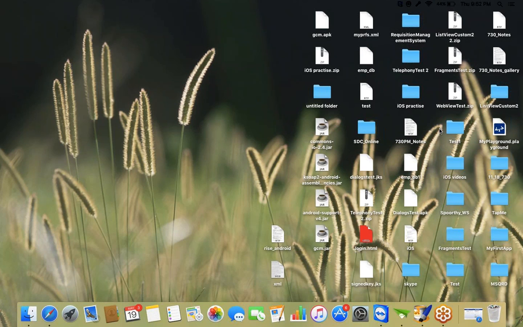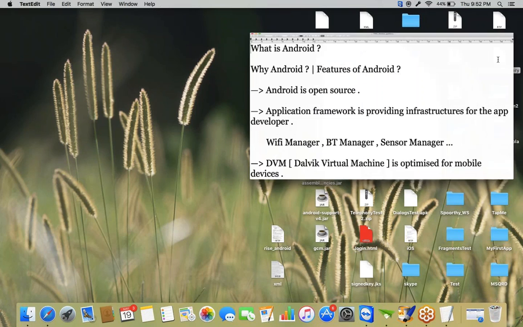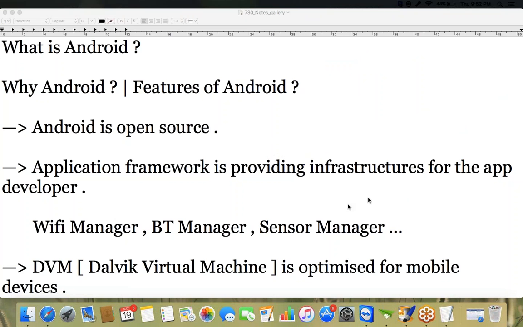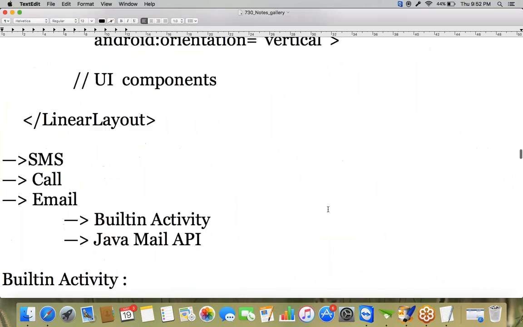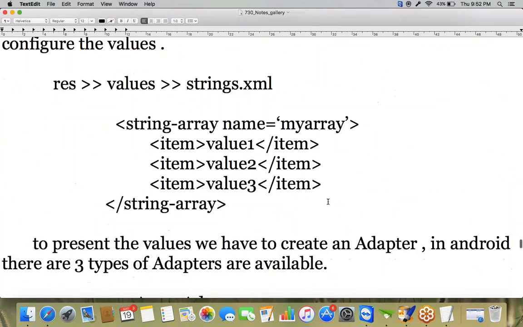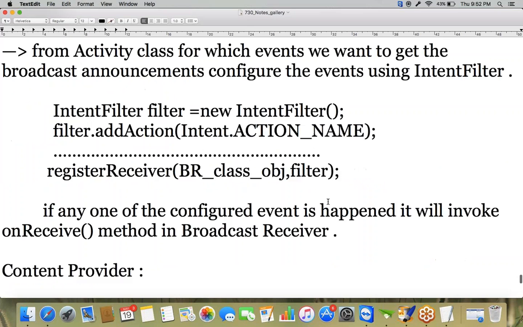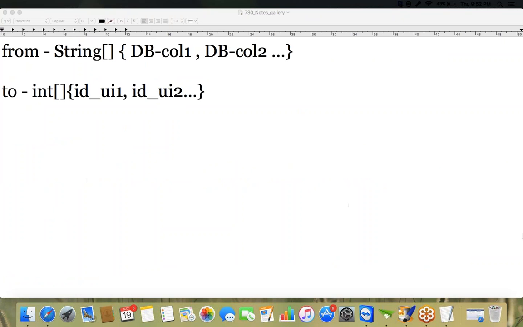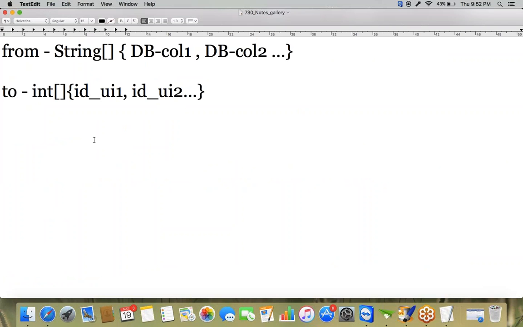Today's session will discuss menu and action bar. These two concepts we'll discuss.